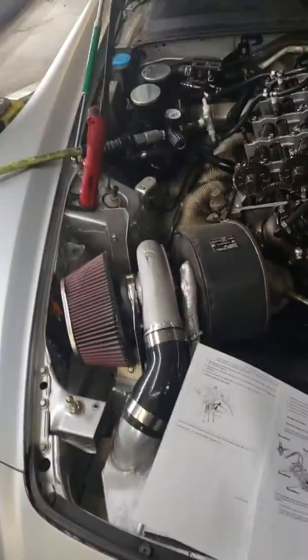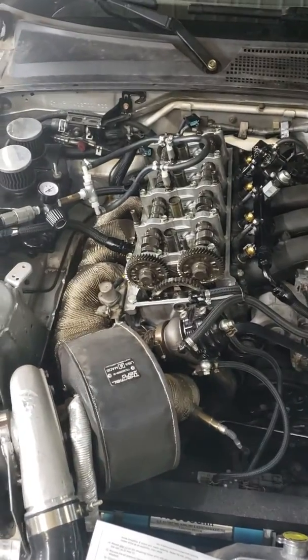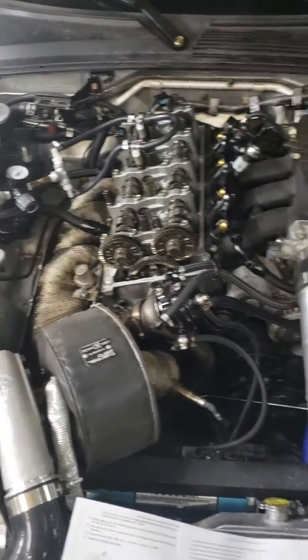Okay, so I've been doing a lot of testing and trying to figure out my issue here. At 49% throttle, the thing runs flawless, perfect. Tons and tons of power, no issues. You go to where high cam engages. As soon as high cam engages, it hesitates, bogs, stutters, acts really dumb, almost like VTEC is not engaging.